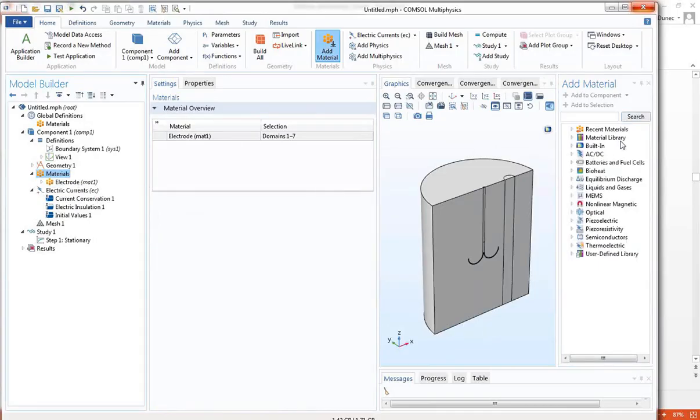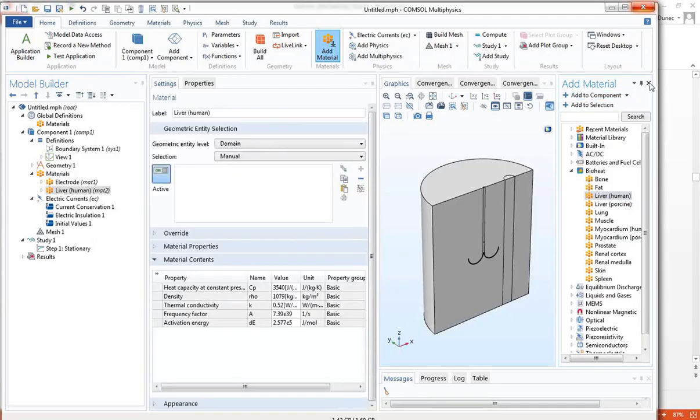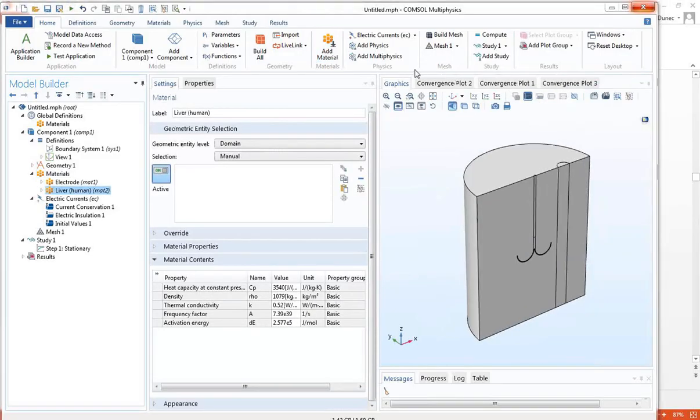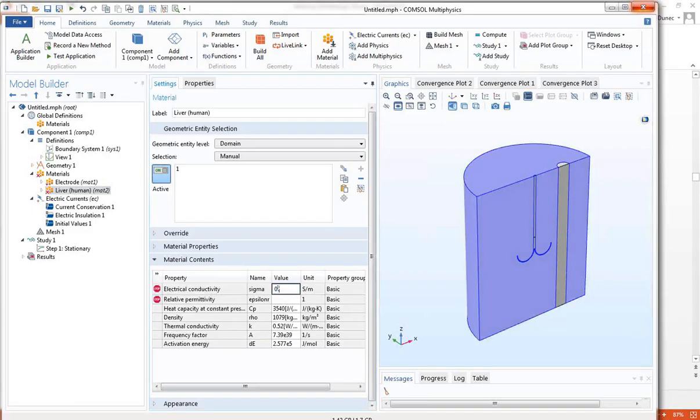I'm going to add the liver. Okay? So with the liver, what I'm going to do is go into what is part of our AC heat transfer module, and I'm going to add liver human and add that to the component. Now, when I do that, it says, wait a minute, I've got this entire thing made out of electrodes. What's made out of the liver? I'll pick this. And so I know a bunch of stuff about liver, but I don't know its conductivity and I don't know epsilon r. So let's go in and correct that. So I'm going to change the sigma to 0.33. Okay, and again, epsilon r in this particular case will make it 1.